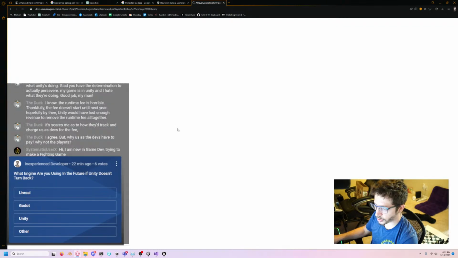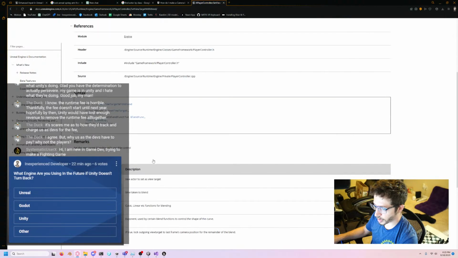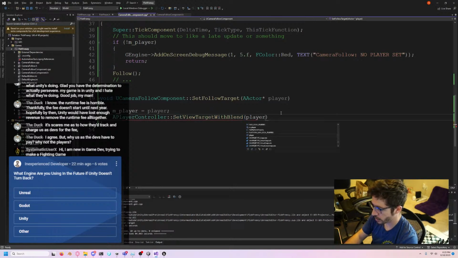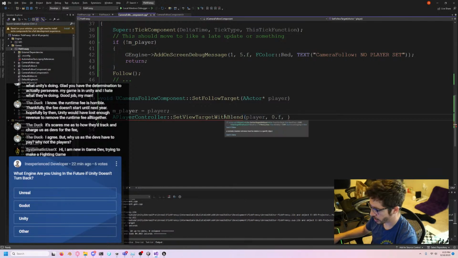So a player controller set view target with blend. Okay, so let's say a player controller set view target with blend. We want player as our new target, right? Blend time. Let's just start at 0.f. I don't know. We can change that.